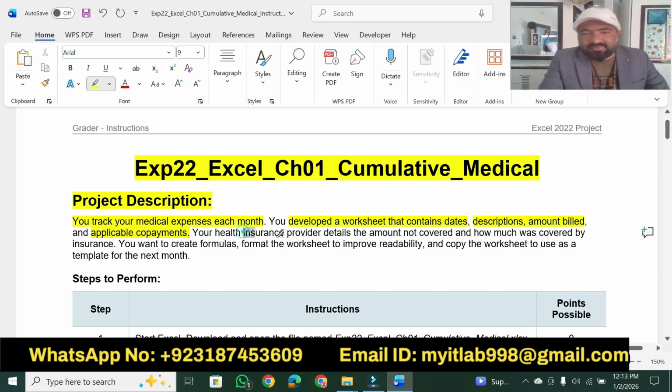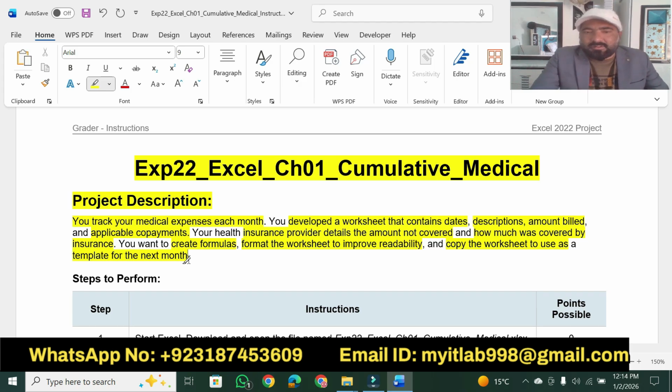Your health insurance provider details the amounts not covered and how much was covered by insurance. You want to create formulas, format the worksheet to improve readability, and copy the worksheet to use as a template for next month. So that was simply a description of the project, what we have in today's project and how we have to solve it. Every time you have to read that one. So you can get an idea of what we have in the project description.